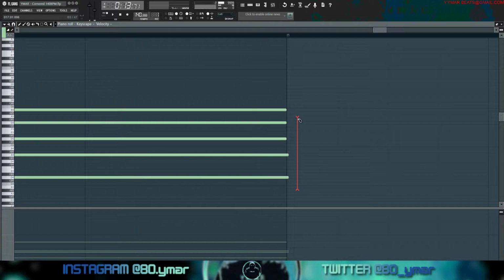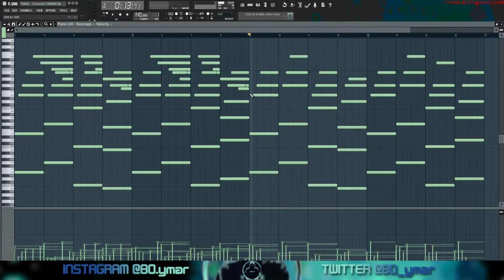You can just hold Shift and remove them this way. It's pretty easy. Then you can press P on your keyboard to get the pencil, hold Control and right click your mouse button, and it'll automatically scale to the entire MIDI. That's a great tip.